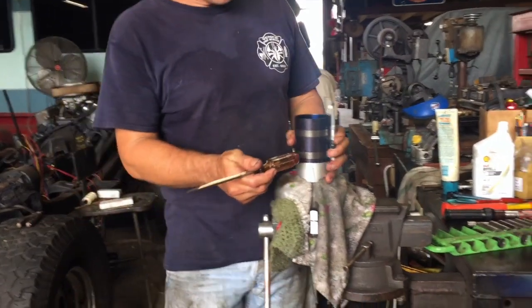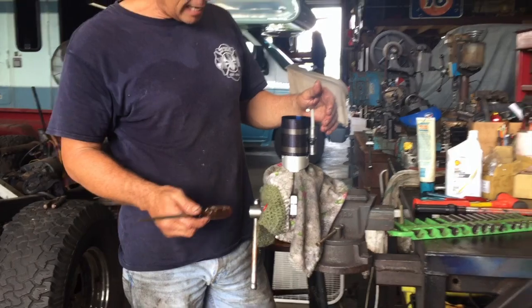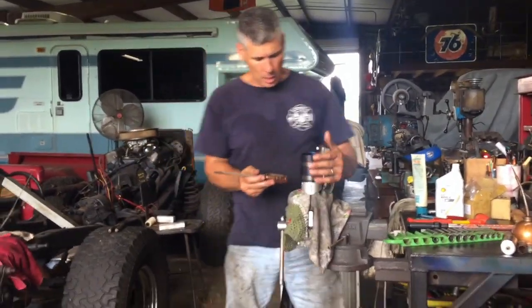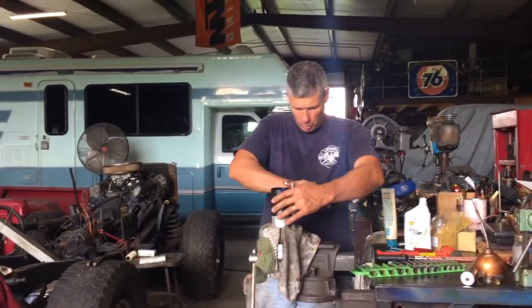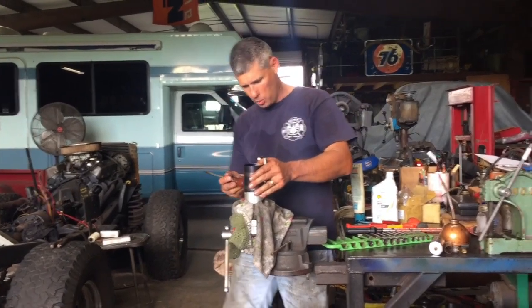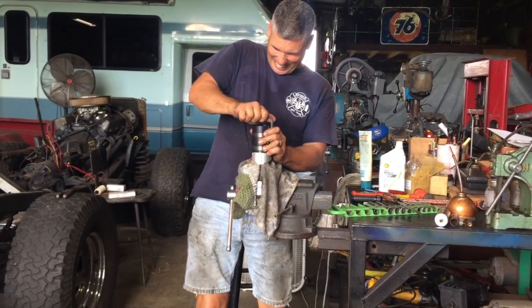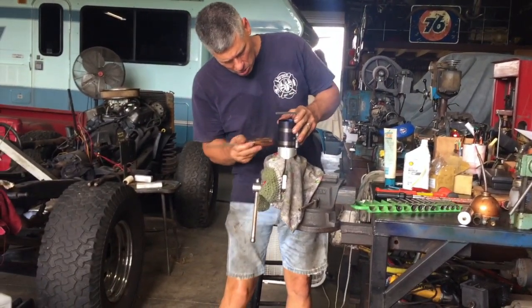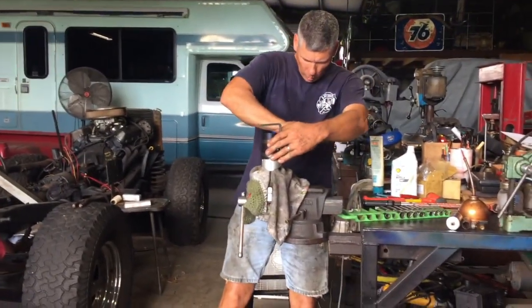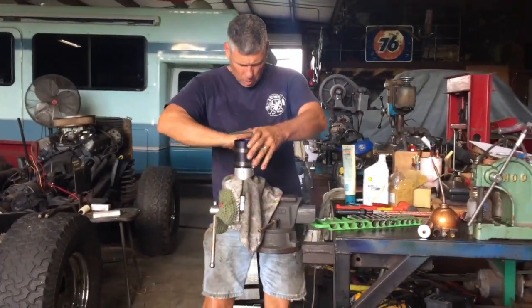My ring compressor on here. This is the little crank down type. It's made by a company called Lyle. There's another one like KD. They're both very good. They're not the most high end, but I've put a lot of motors together with this little ring compressor. I've got better ones for like a straight 4-inch bore or 4-inch 30,000th bore. So what I'll do is I'll tighten it down and then I tap on it and it seats the rings and lets everything wiggle around down in there real good. And then you crank it down a little more and I'll tap it with a wooden dowel or the butt end of a screwdriver.